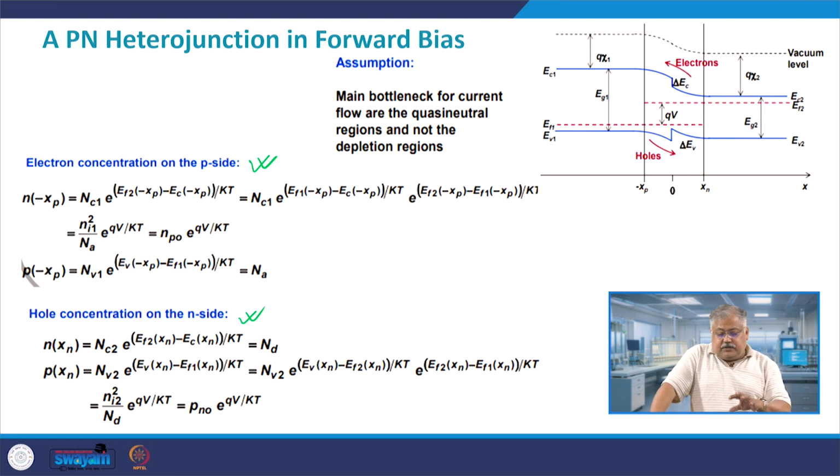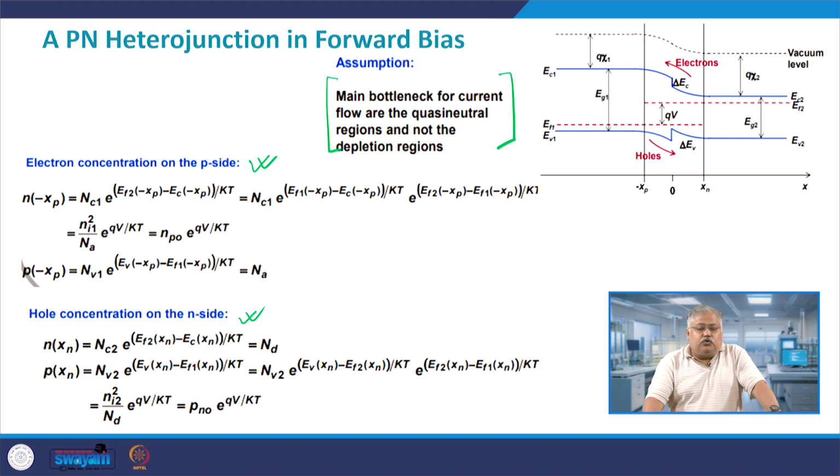Now this is an interesting statement which I have written here: the main bottleneck for current flow are the neutral regions or semi-neutral regions and not the depletion region. If you remember your PN junction, you had a strong depletion region which was not letting the current flow for the majority carriers when you are applying the voltage, right, and you need to cross the barrier. Here that is there, but the more important point is that those regions which are either neutral or quasi-neutral tend to be the bottleneck for any forward biased current to flow in a PN junction heterostructure, and that is being shown here in this expression. I am again assuming that Xn and Xp might be equal or might not be equal in this case.